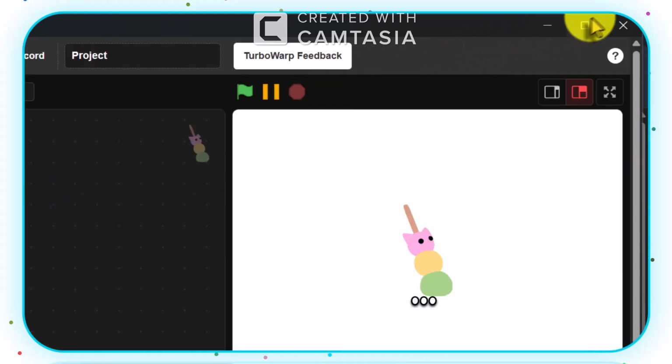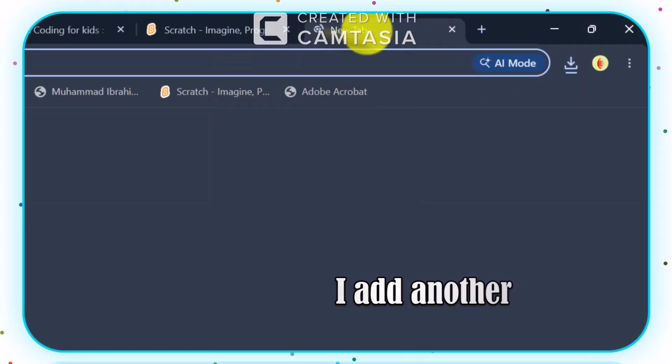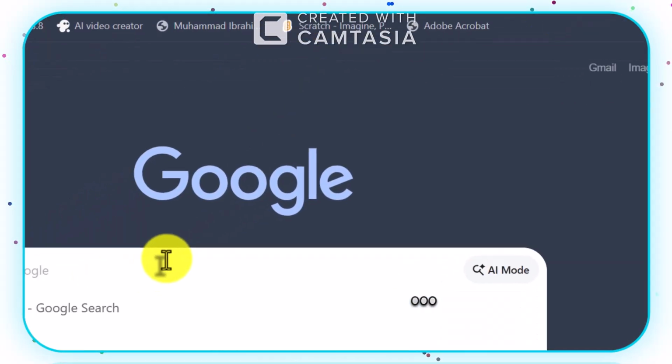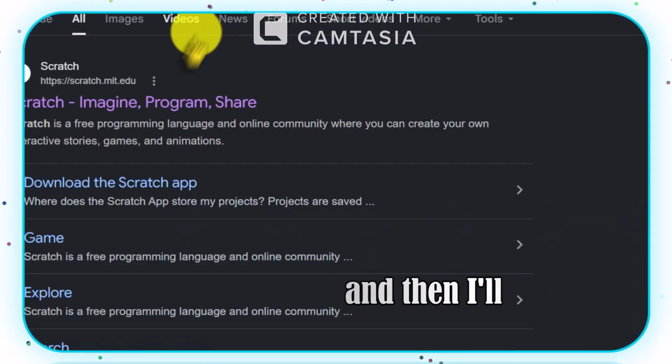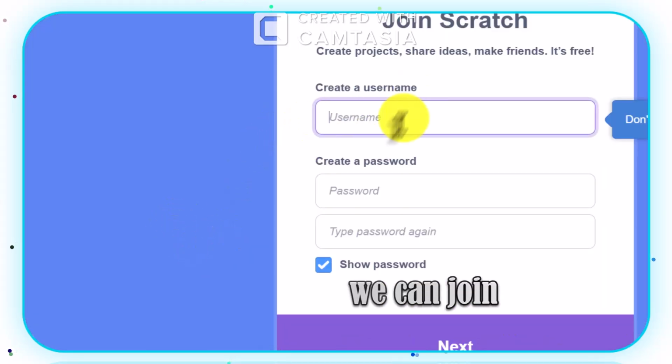Okay, so we can do this: if I add another tab and I write Scratch again, and then I do the same thing, and if I click Join, we can join Scratch.